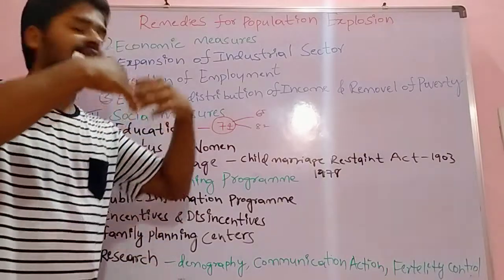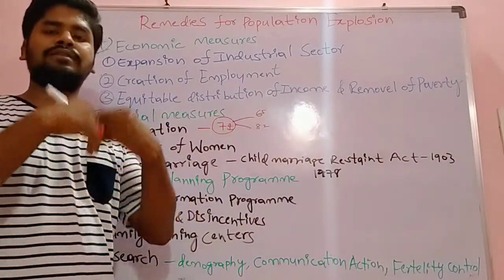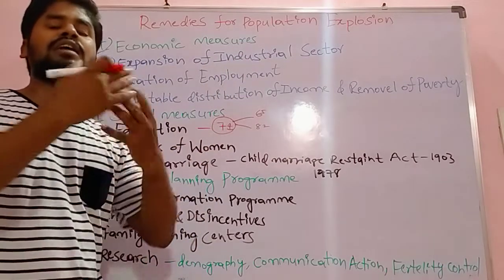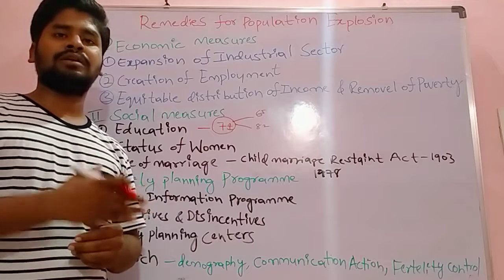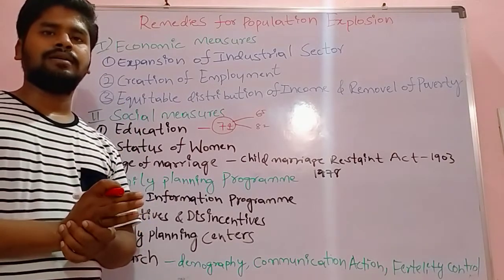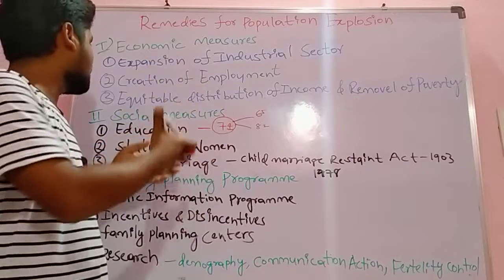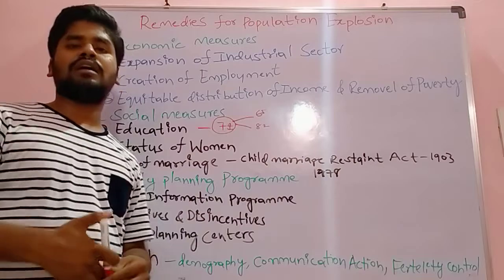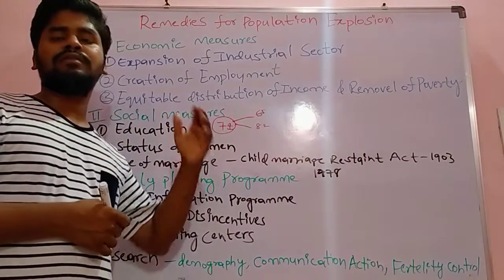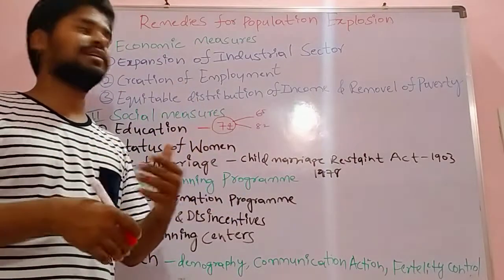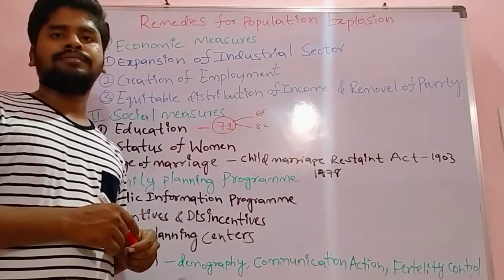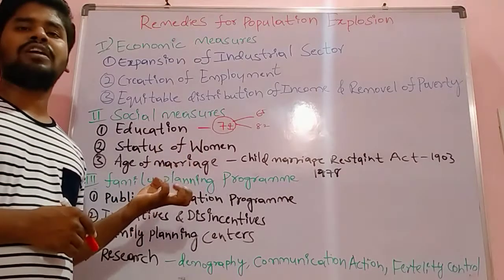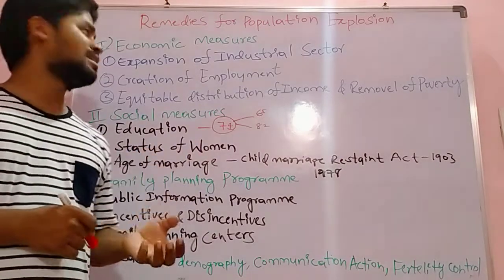So they are not well enough in human capital. People are not aware of the society, not aware of the problems which will occur with increasing population. They don't think about the consequences of poverty and higher population. Right? So if you want to decrease the population, the education standard has to be increased, both higher education and primary education, to a better standard. So the education system is one of the most important problems in our Indian economy.